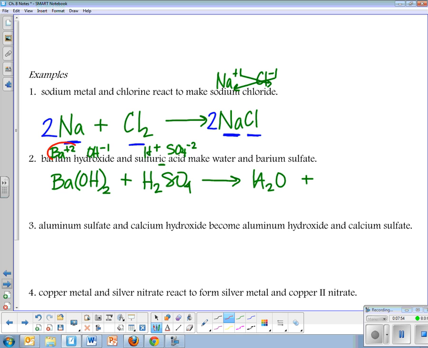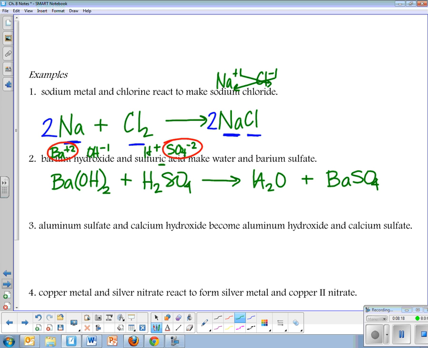Notice I have barium right here and sulfate right here. So you can rewrite them if you want, or you could look back. So plus 2 and minus 2, so my formula would be BaSO4. So I've got my facts and I've got my formulas. It's really important that you get the formulas and the facts correct, because if you don't, the third step will not work out. You can't balance.